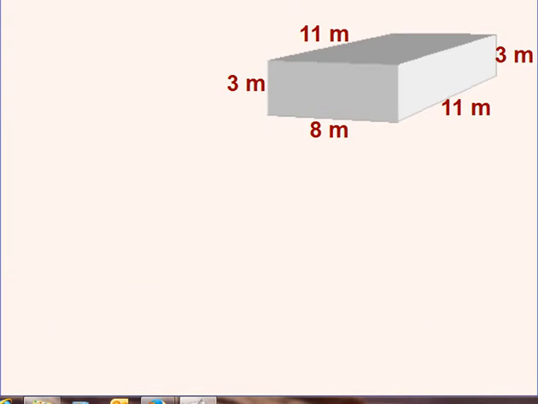Rectangular prisms are the easiest of all. Since the area of the base, all of the bases are rectangles no matter which way you turn this prism. In this case, I'm going to let the base be that 8 by 11 rectangle on the bottom. So the area of my base is going to be 8 times 11. Then I'm going to multiply by the height of the prism, which in this case will be 3.